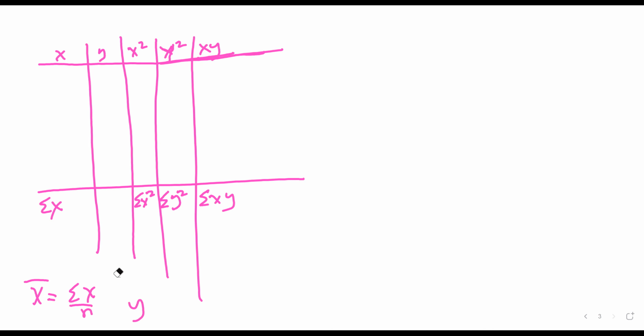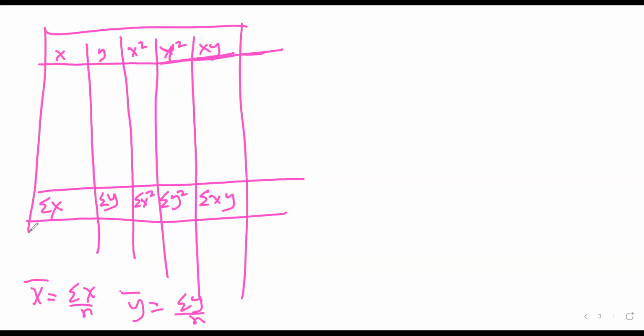You also need y bar, which is summation of y divided by n. So meaning that you also need summation of y there. So you can do it manually by coming up with a table like this, and you complete those columns as indicated there. But if you know how to use the calculator to obtain these summations, it will be easier for you if you're able to get it like this. It will be easier like that.